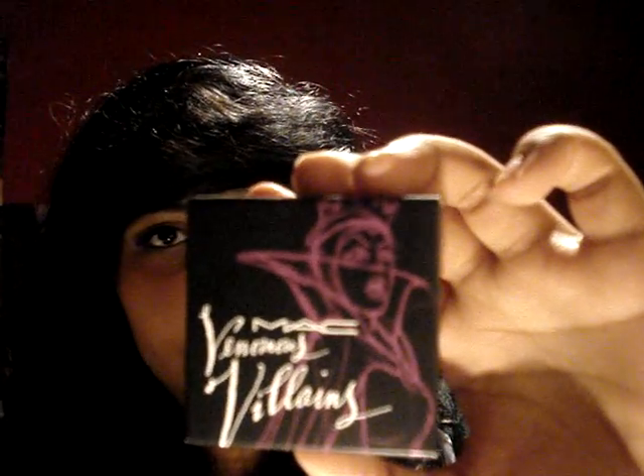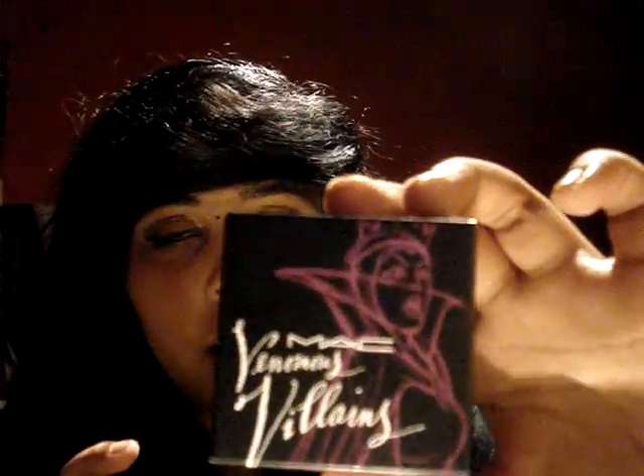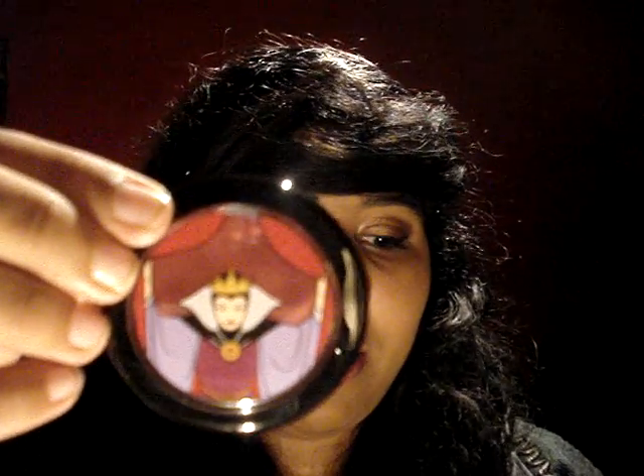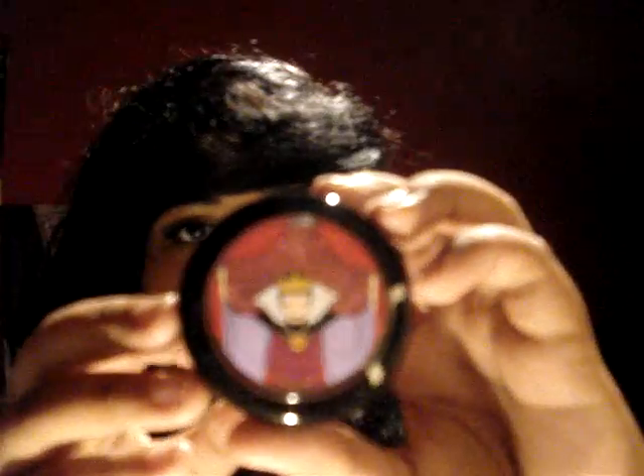The next thing I've got is one of the blushes. It's called Bite of an Apple. When the makeup artist put this on me at the counter — I wanted to try it on first — she put it on quite heavy. I already had Dolly Mix on, which is quite pinky and not very natural looking, so when she put it on it kind of just looked overloaded on my face and I had to rub it off a bit. But it is a very, very nice colour. It is matte. Actually, sorry — this isn't Maleficent, this is the Evil Queen. My mistake. The packaging just has the Evil Queen on the front.